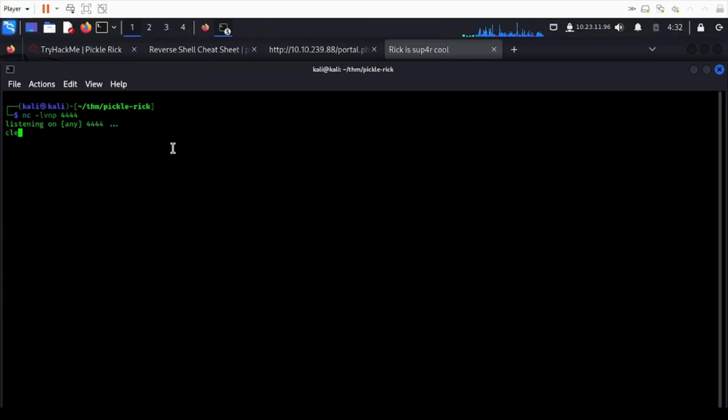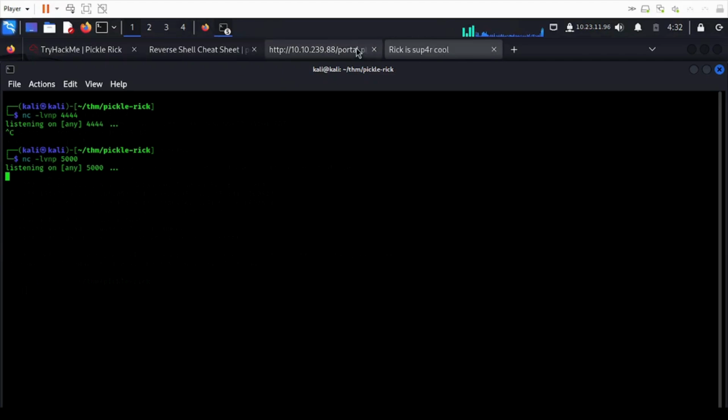Let's try a different port. Let me do netcat. Which port? Let's try 5000, I guess. I don't know.